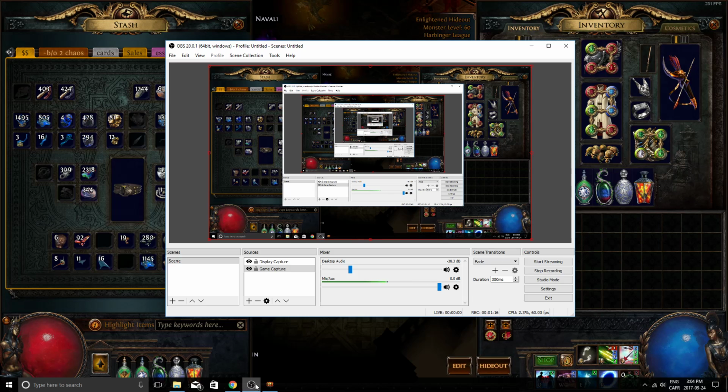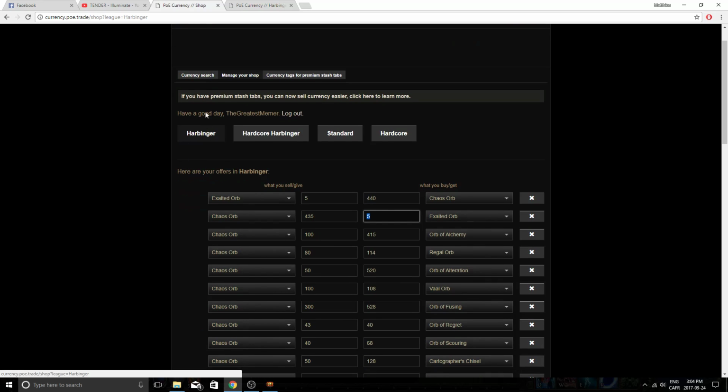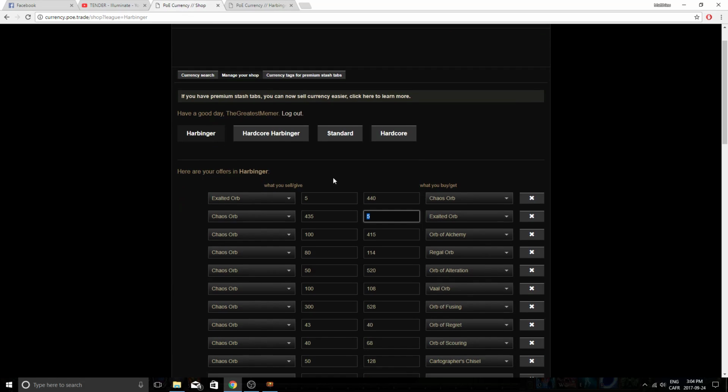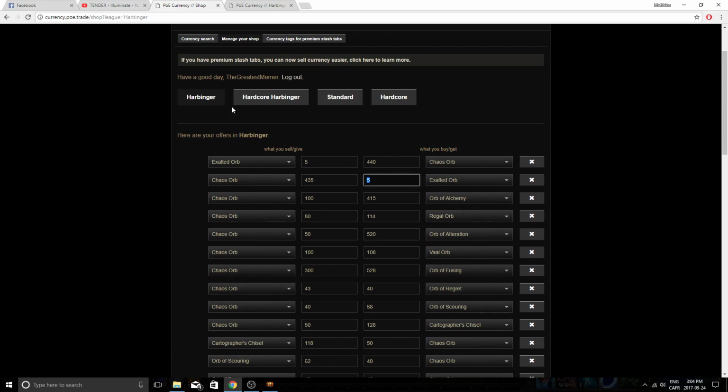There are many tools you can use, such as Acquisition and whatnot. I just use good old PoE.trade. I go to currency market, then manage your shop, and then your league, which is Harbinger, which is what I'm playing. And then you have all your rates, everything you want to buy, everything you want to sell, and the rates.